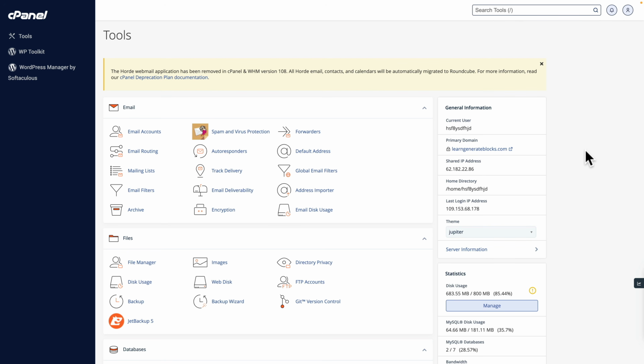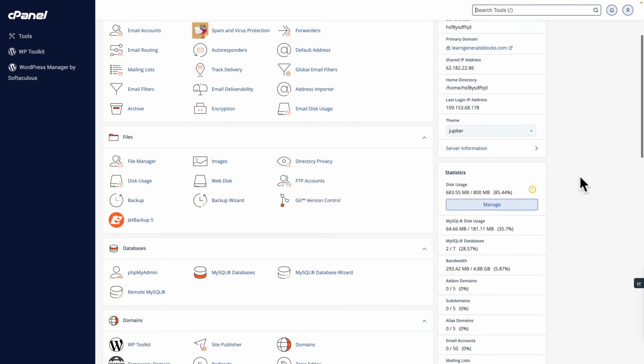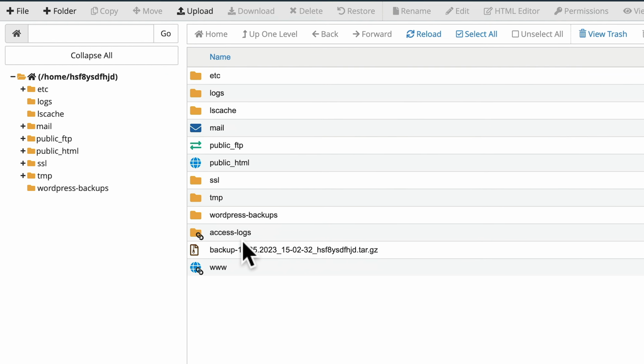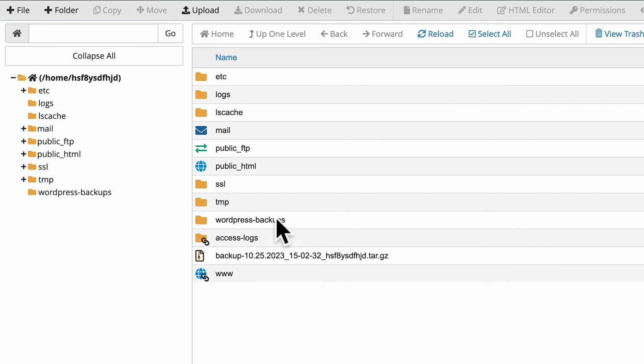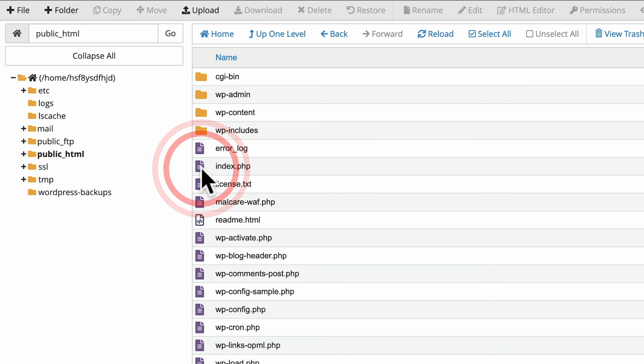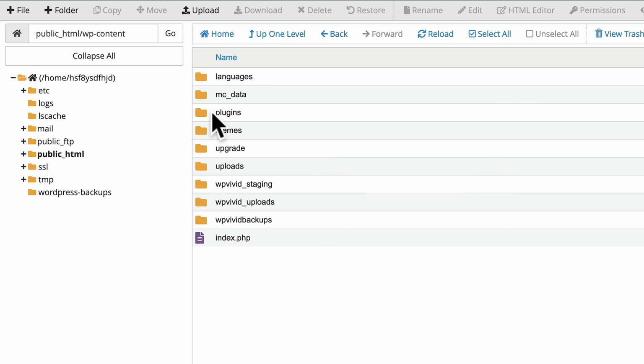Well, this is pretty straightforward as long as you have access to the actual files on your server. If you have something like cPanel installed, which is a very common control panel for your server, all you need to do is simply come down into the File section, locate File Manager, or whatever it may be called, and this will give you access to basically like an FTP section of your site. Go into your public HTML folder, into your WP content folder, and in there you'll see plugins and you'll see themes.